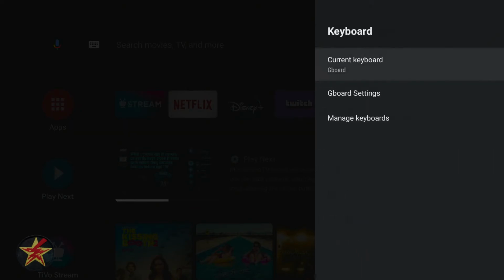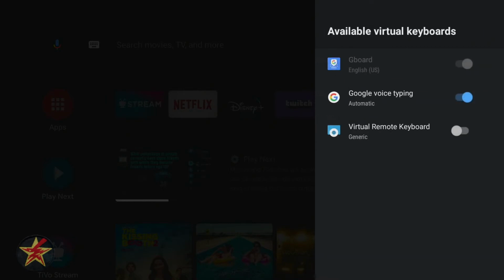Keyboard, you can use the Gboard. You can do Gboard settings. So Gboard, again, because this is a Google property, if you use Gboard on your smartphone, that data will also be brought into your viewing experience, which is why you saw when I was looking for Star Wars, it was bringing up Starbucks, because Starbucks is the last thing I searched for on my G keyboard many moons ago. And then you can manage your keyboards.